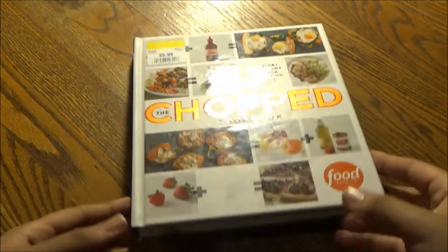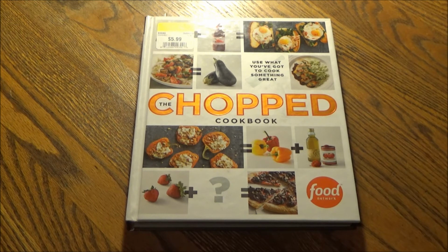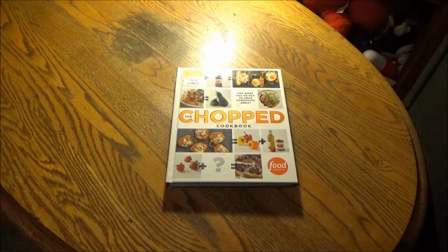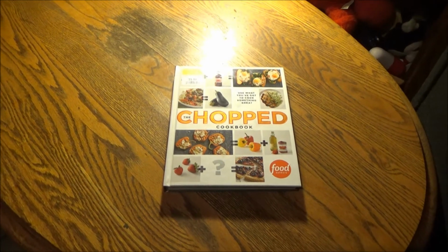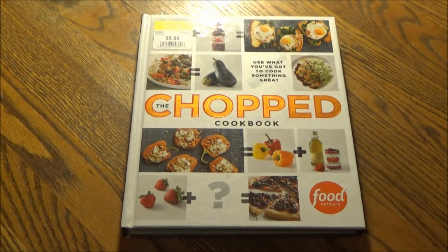I wish there was more behind the scenes info in here, like how long it takes to tape an episode of Chopped, and usually that would be a 12-hour taping, and how many chefs have won Chopped, special seasons and regular episodes, and special episodes as well. But all that being said, despite its imperfections, I wouldn't chop this up for anything in the world. 4.5 out of 5. This is a fairly impressive book that will make you the champion of the dinner table.